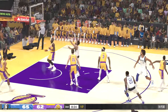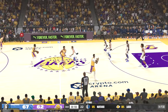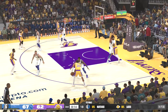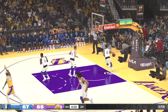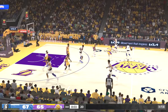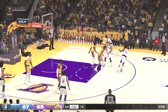Here's Thompson. Inside, Klay Thompson. Well, his height coming in handy there at 6'6". Klay Thompson says, this is money for me. Pass to Hachimura. They set the pick. Lets it go with a 3. Buries the long-range jumper. Hachimura's got 5. And I don't care how far from the bucket he is. You've got to have a man on him. He's just too good from deep.